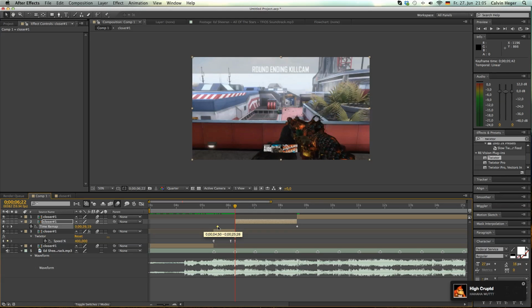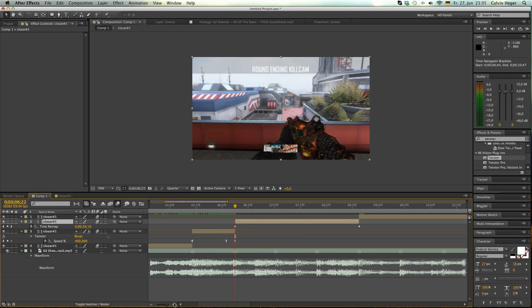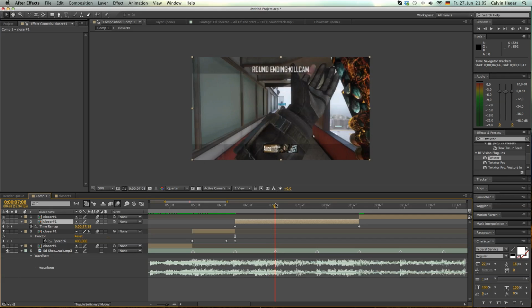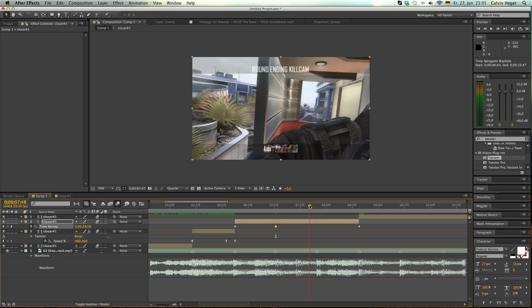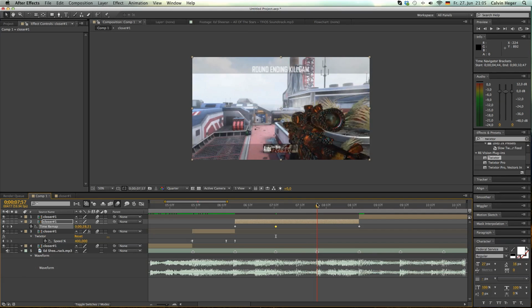So let's say you want to start over here where the shotgun comes out, and you've got these two keyframes. The normal time remap process would be going over everything and making a keyframe on the beat. That's the same thing we're doing here now.